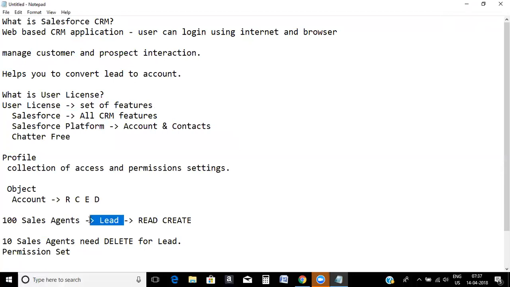The feature here is the lead object, where read and create permissions are already given. So you create a permission set for the lead object, go to the object settings, give the additional delete permission on the lead object, and assign this permission set to only those 10 agents alone.